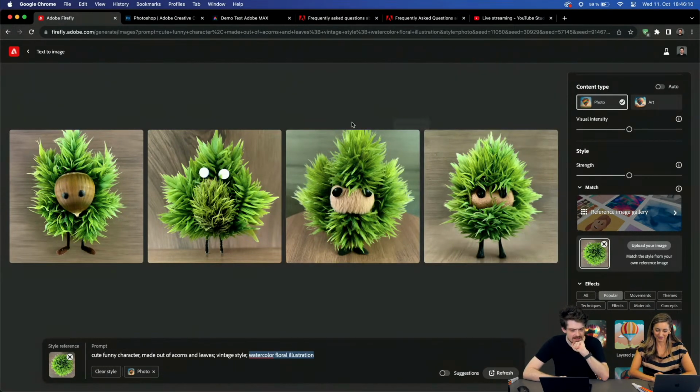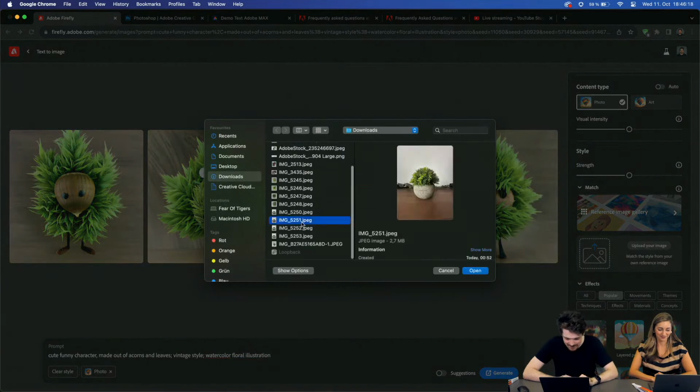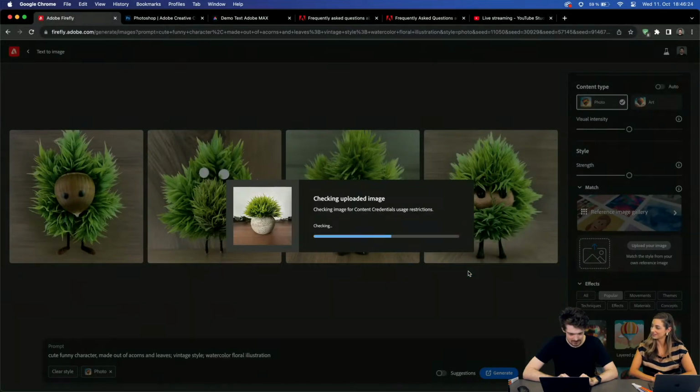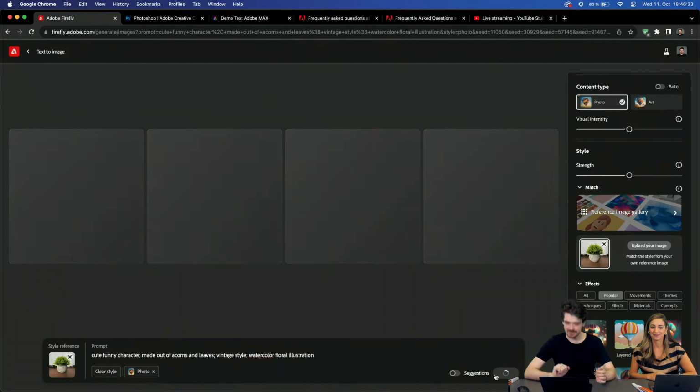Right. But let's say, yeah, I do like this, but I would prefer a different style reference. So let's try the second image which we have picked. And I think it was that one. I've got a great comment here from Daniel. I am Groot. It's giving very Groot vibes. Yes. All right. And right, let's try that again. Generate. Again, super quick. Yeah. And once we have our favorite image, I think we can just pick our favorite one.